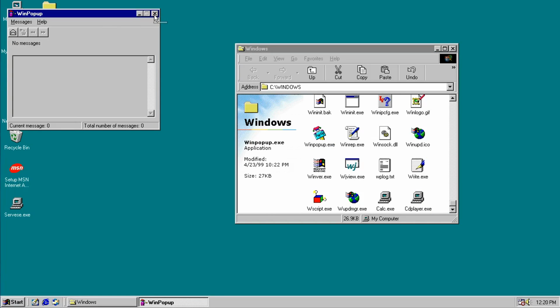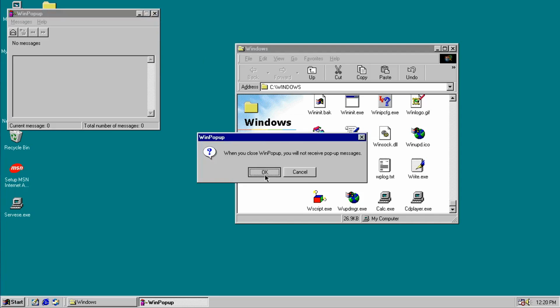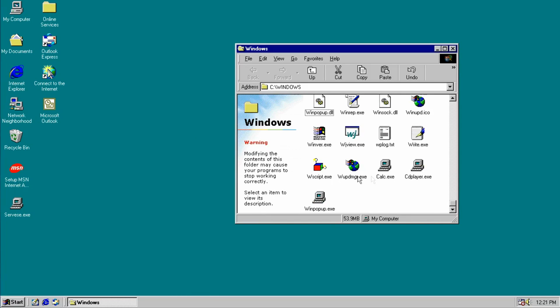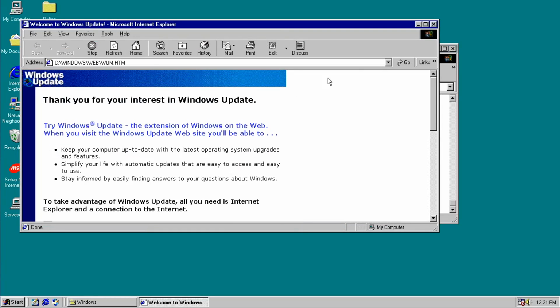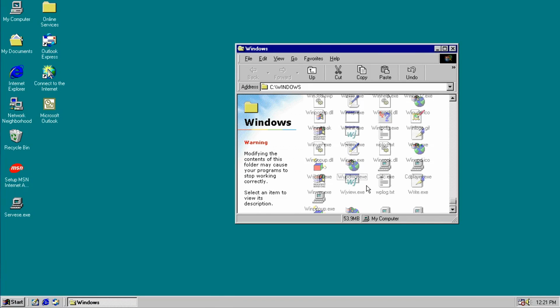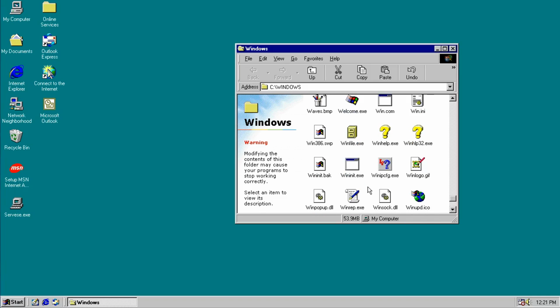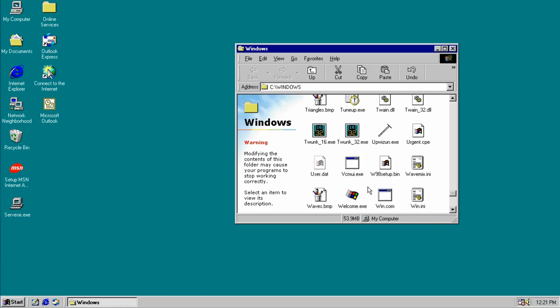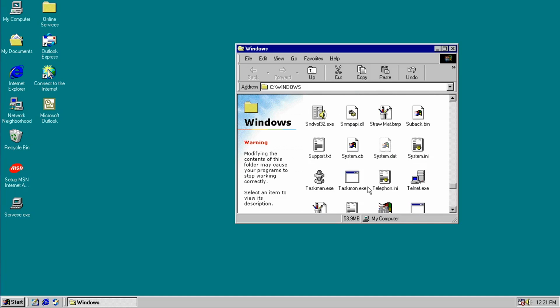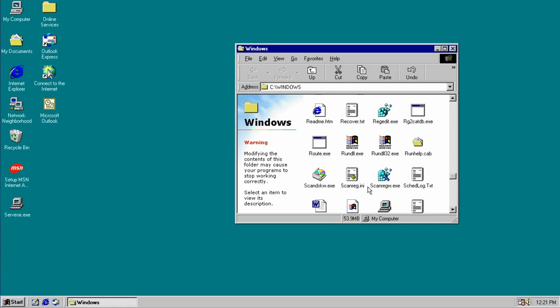So we'll run a few other things. We should see them get replaced, you would hope. There we go, Win pop-up changes. Windows Update Manager, good old IE5. I think it neglects to infect a few critical Microsoft files like regedit or Explorer, since it could potentially be very bad if those got corrupted in any way.